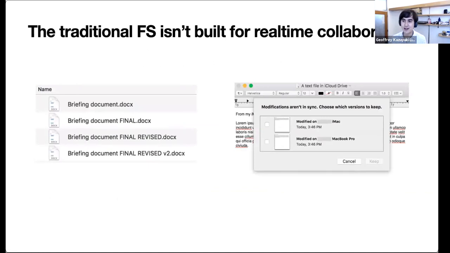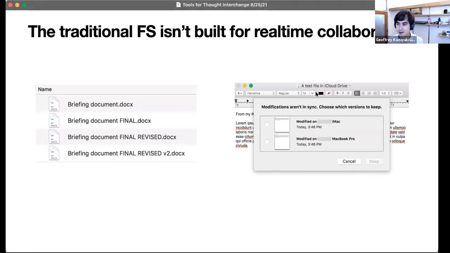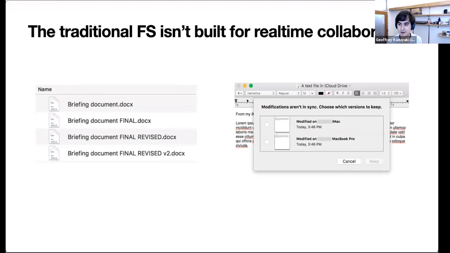And then we can try emailing files back and forth. We can try syncing files with something like iCloud Drive and you end up with these terrible conflict messages where you have to manually figure out which of these versions of this doc is the right one, and so on. And so the file system really falls down in that category, while Google Docs and the cloud apps, that's where they shine. And it turned out that that was such a big benefit that we all went to the cloud despite these other columns in the table.